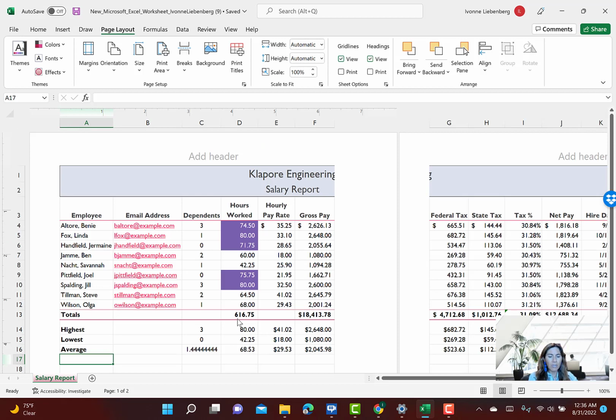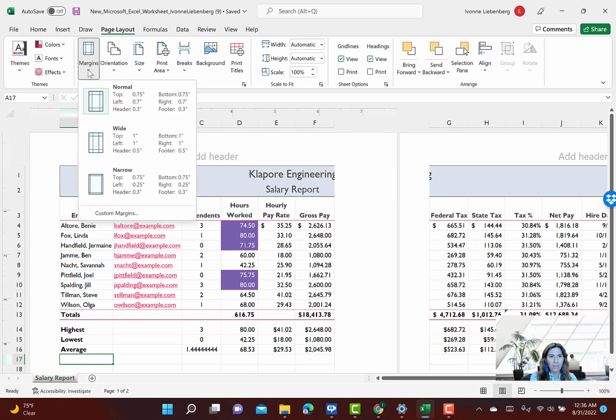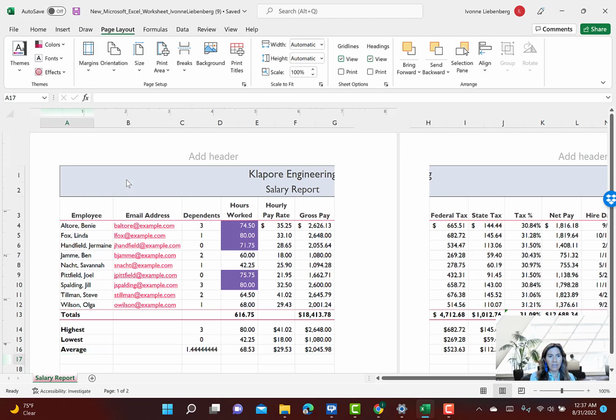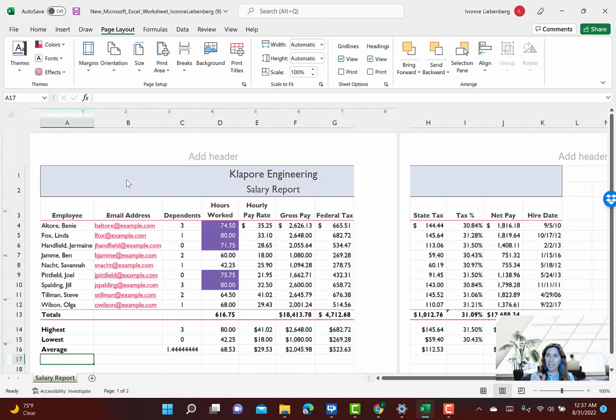So step 2 says display the page layout tab at the top of the page. Page layout. Click the margin button. So here's margins. Click on that drop down menu. And we want to click narrow in the margins. So that's going to narrow our margins. As you can see, there's a smaller space on either side. So that means we have more of that worksheet fitting into one page.